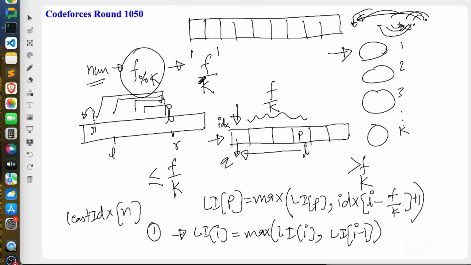And we know that an awesome subarray must contain all the numbers having frequency at most f divided by k. That is why I have to consider the previous numbers also. That is why I have updated my list index of I, and also considered the previous number, list index of I minus 1.